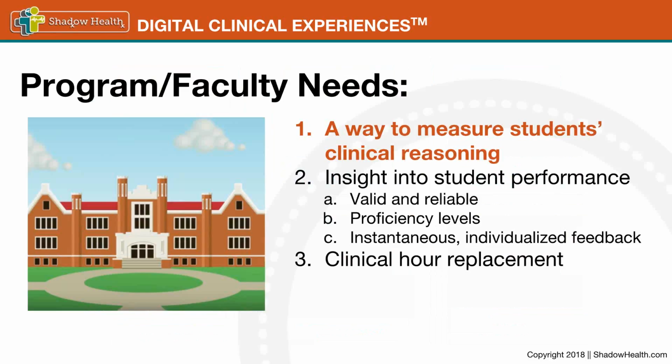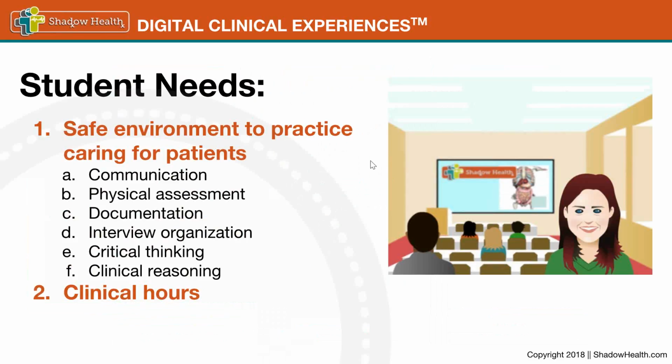So we've heard a lot of different reasons why programs and faculty have needed additional simulation, but really it keeps coming back to the most compelling needs: the ability to measure students' ability to clinically reason, and getting some insight into how they're performing, with a rubric that's not only valid but reliable, and then being able to get that instantaneous and individualized feedback. And the really nice thing is that schools are actually able to use this towards their clinical hour replacement as well, at the graduate and the undergraduate level.